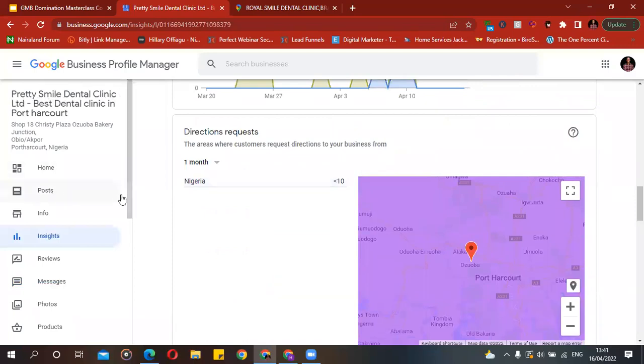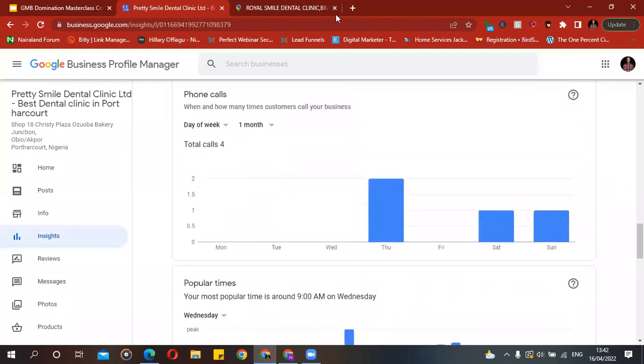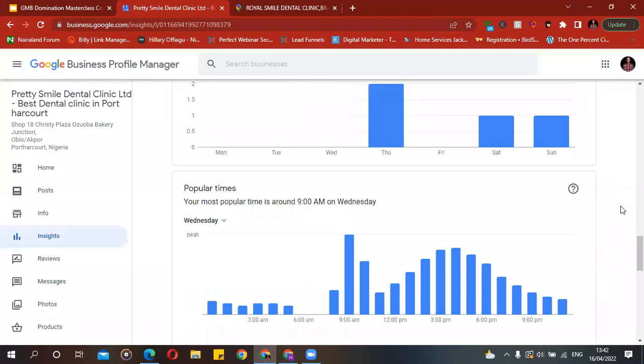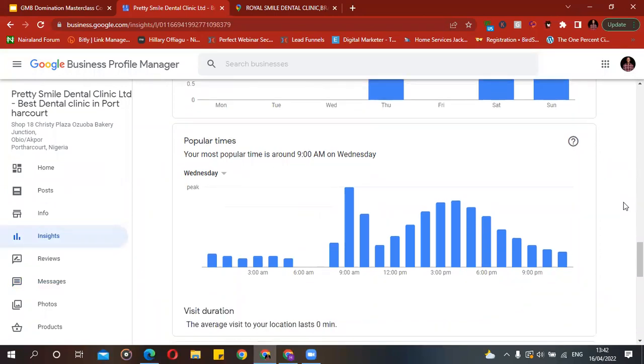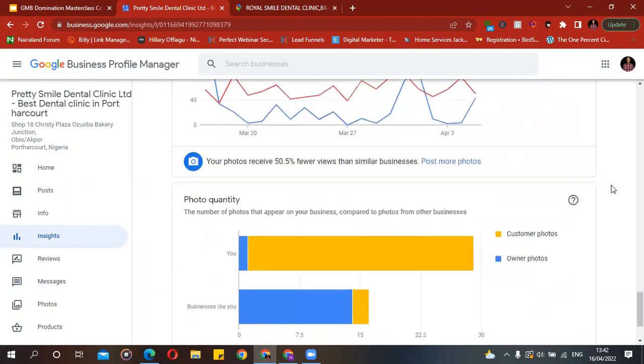So since he doesn't have a website, all I'm going to do is get his WhatsApp number, create a WhatsApp link and put it in there. So when people check there, they can also reach out to him via WhatsApp using the website button. Okay, so that's very, very easy to do.